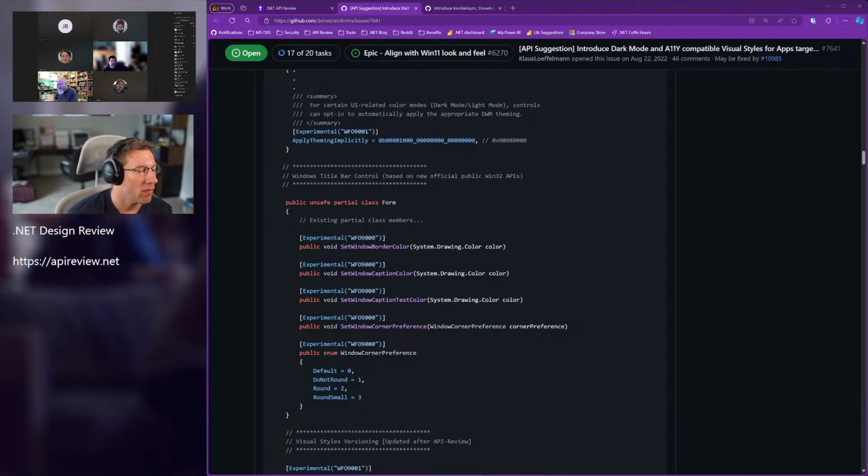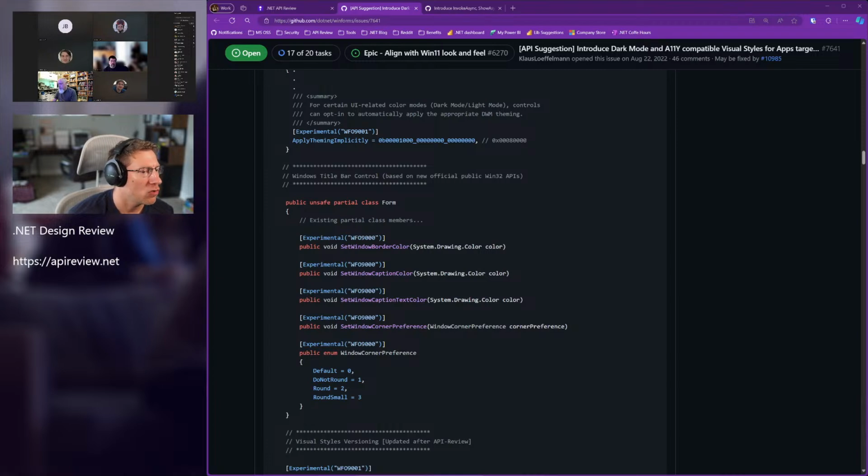I think the prior art that we have is obviously the app context switches, which are just booleans, right? On-off switches kind of thing. And then we have the .NET Framework quirk behavior that we had for a while, where we differentiate based on what your app was compiled for rather than what your app is running on, right? And then the other thing we have is the OS thing, right, where we have this supported OS platform version where an analyzer basically checks whether you checked for those, right? But that's kind of the only things that are similar to what you have here, I think.